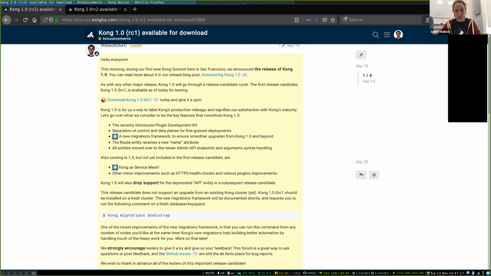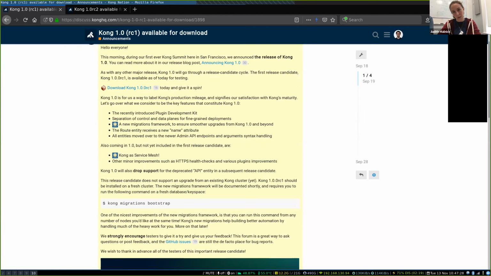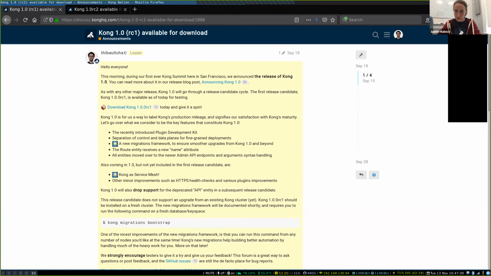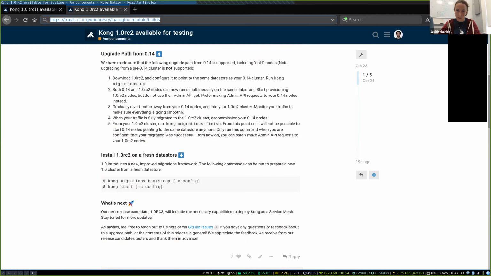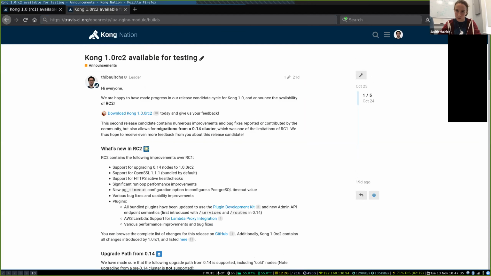And we've made a number of improvements in the admin API and the database layer with which Kong talks to the underlying Cassandra or Postgres data stores. So after a few weeks of developments and helpful feedback from the community, we announced RC2 in October.